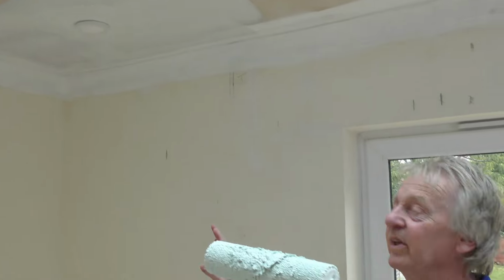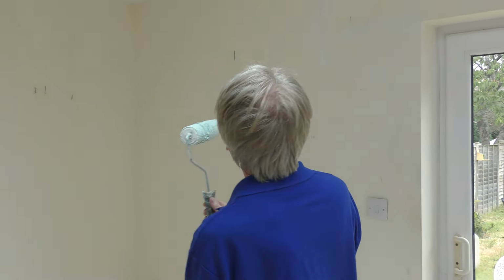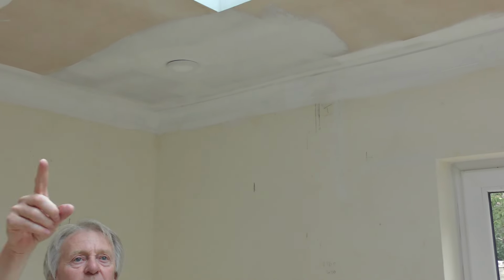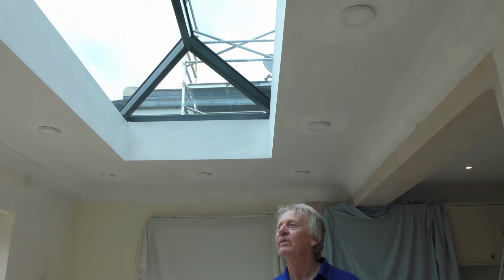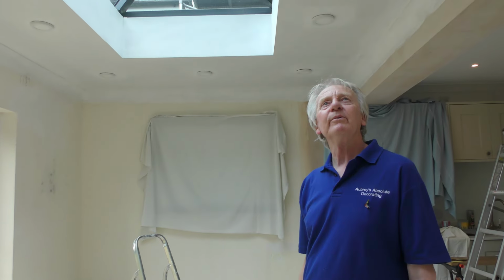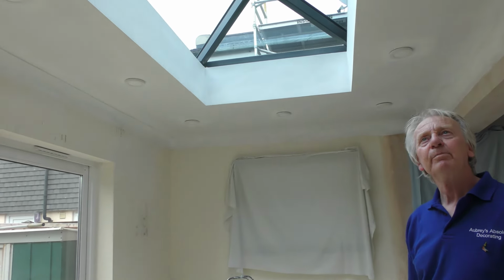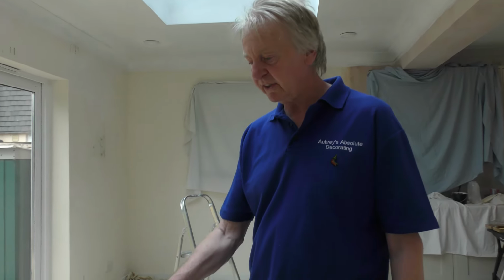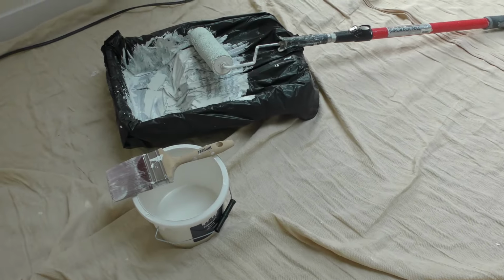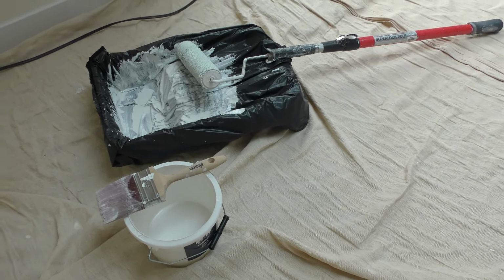Okay, so that's that section completed there now. So I'm going to carry on and roll down through there, back to the sides and along behind where the camera person is. And we'll have a look when it's finished. Well, that's the mist coat all completed now. As you can see as the camera pans around, that's got that sort of misty look to it where it gets its name. And paint-wise, it was worth doing those calculations, because if you look in the kettle, there's only a little bit left. So I'm not wasting much paint, so that's brilliant.